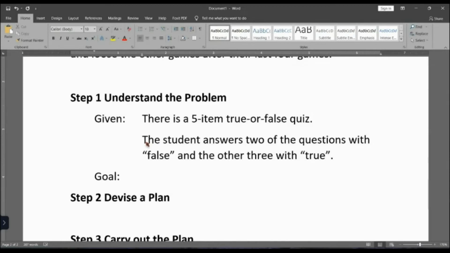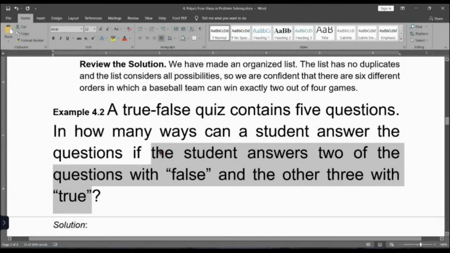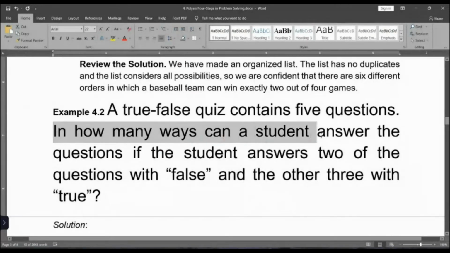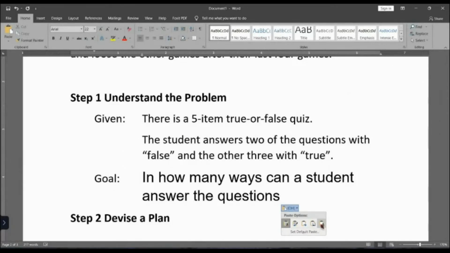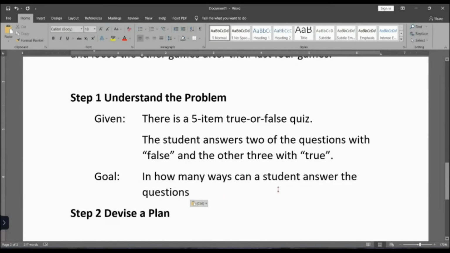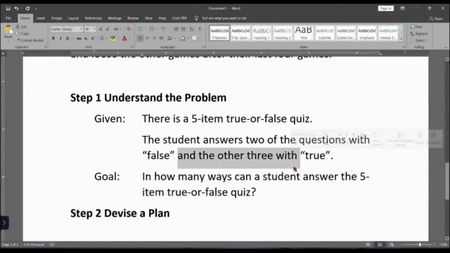Next, what is the goal? We are looking for in how many ways the student can answer the 5-item true or false quiz, where the student answers 2 questions with false and the other 3 with true.